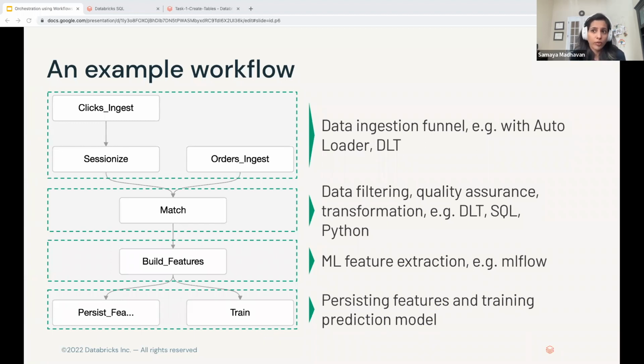And then with workflows, you're able to take this pipeline forward. For example, if you have to do feature extraction and build this pipeline for data science and machine learning, workflows is able to orchestrate that and execute the code in an automated fashion as well.